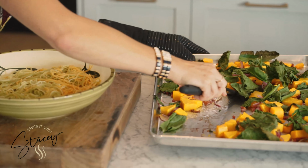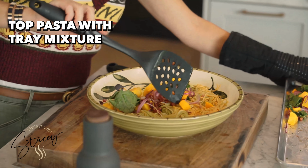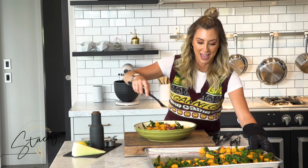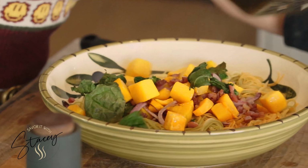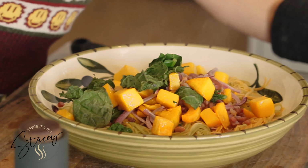So just go ahead and add this in. I'm trying to be nice and tidy for you by doing it this way. Usually I just dump the whole darn sheet pan right into the bowl. But we're trying to have manners here.